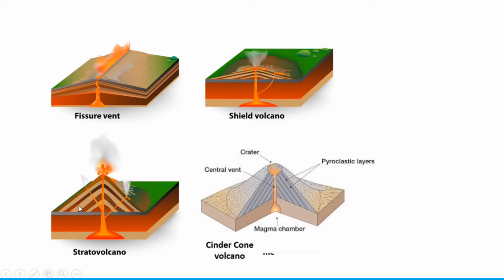And so they've got layer after layer after layer. It gets bigger and bigger, and often these are really big mountains. And then when they do go off, it's very explosive. Often the magma inside gets stuck there for a long time. Pressure builds up, and when it blows, you get lots and lots of volcanic bombs and lots of ash, and that could be very, very dangerous for people who live nearby.